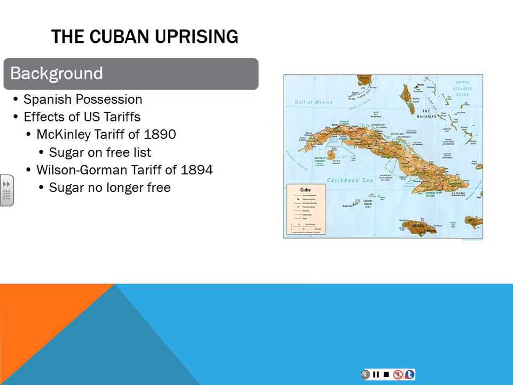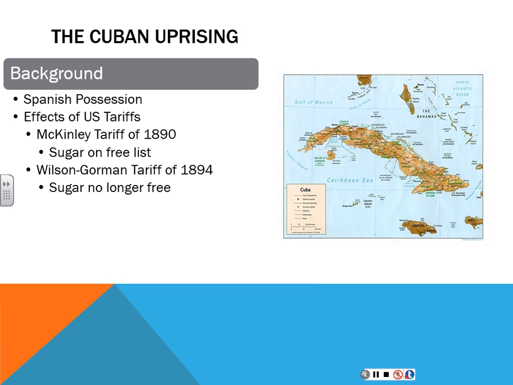Spain comes in and says, Cuba, we understand that you have problems, and we are going to make adjustments. So the revolution ends, and Spain says, we're going to make adjustments. Cuba says, great. We look forward to these adjustments. Were the adjustments ever made? No, they weren't. Now, Spain is far away.